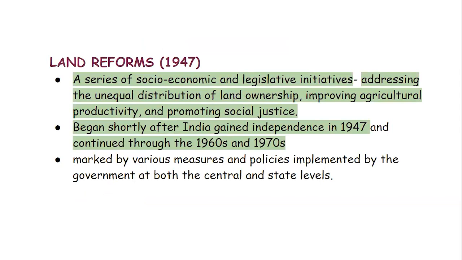So the land reforms movement in India refers to a series of socio-economic and legislative initiatives aimed at addressing the unequal distribution of land ownership, improving agricultural productivity, and promoting social justice. So land reforms doesn't refer to a single movement that happened somewhere. It is a series of socio-economic and legislative initiatives which aimed at addressing problems like the unequal distribution of land ownership, improving agricultural productivity, and promoting social justice.